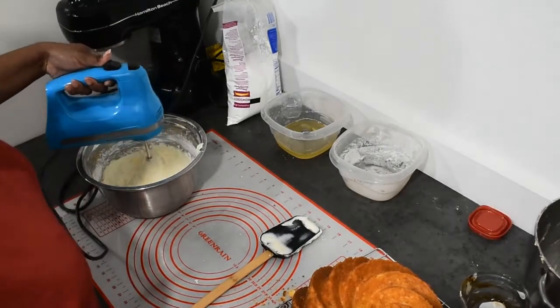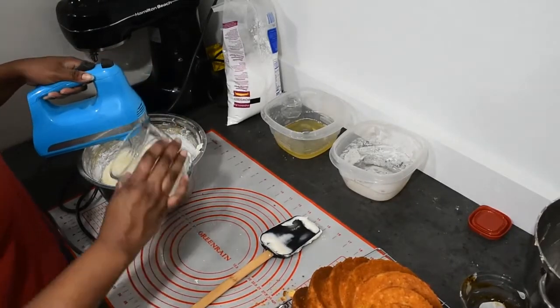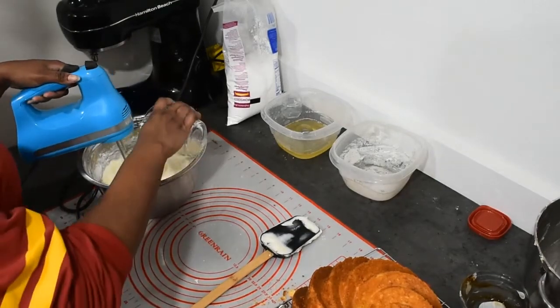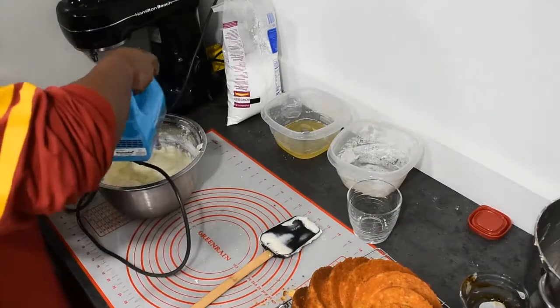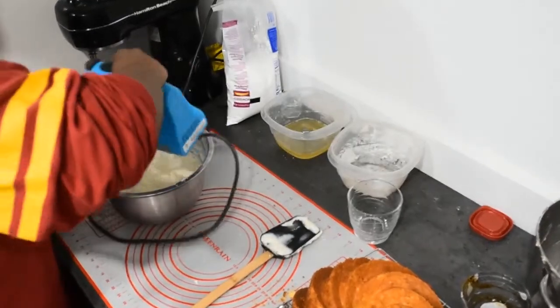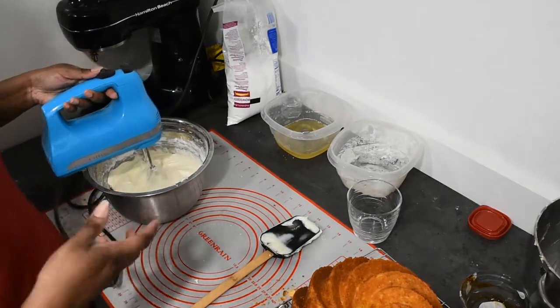That's really thick, and it's hard. It's definitely harder to move my mixer through, so I'm going to add in probably a tablespoon or so of lemon juice. And I'm going to kick this to high to add a lot of air and make it really light and fluffy.